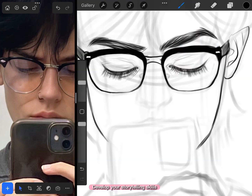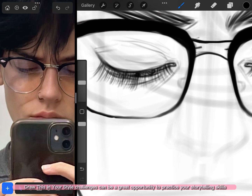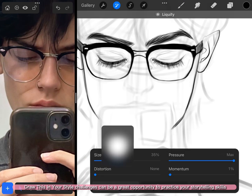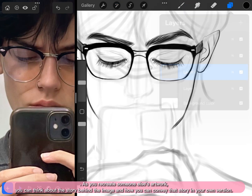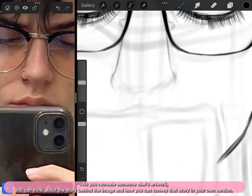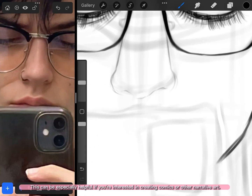Develop your storytelling skills. Draw This in Your Style challenges can be a great opportunity to practice your storytelling skills. As you recreate someone else's artwork, you can think about the story behind the image and how you can convey that story in your own version. This can be especially helpful if you're interested in creating comics or other narrative art.